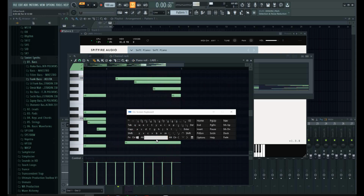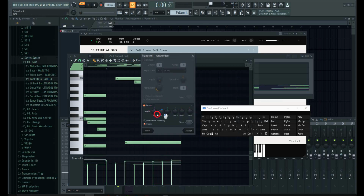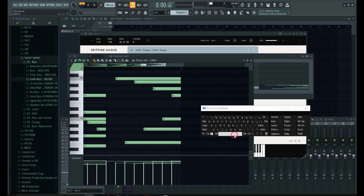We don't want all the same velocity, so let's do an Alt R. Wow, that really may not be what I want. That's a little too much. Let's do just something like that. Let's see. And paste.